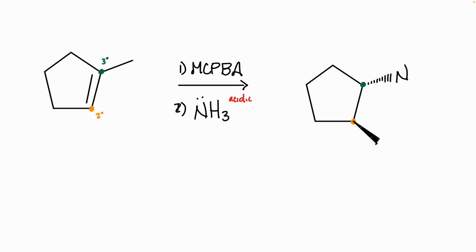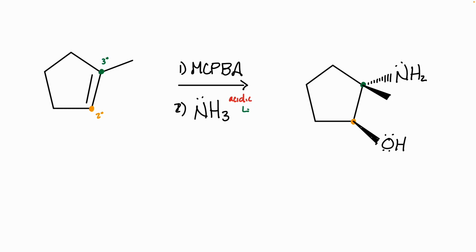And remember, these neutral nucleophiles will lose a hydrogen, so NH2. Am I done? I better count carbons here. What am I missing? That methyl group. Now, importantly, if that methyl group is on that same carbon, it cannot be pointed in that same direction. Oh, whoops, I forgot something very important, which is that OH group down here. Sorry, that was also missing. But importantly, focusing on that green carbon and its methyl group, if that's going to be attached to that same carbon, it has to be pointed in the opposite direction of that other group, which means that is also going to be on a wedge here.